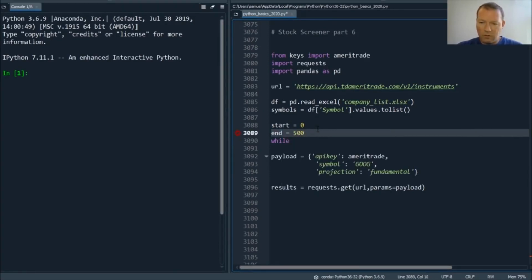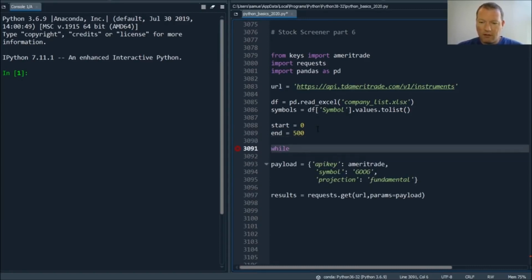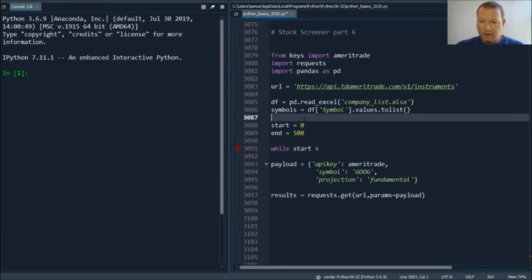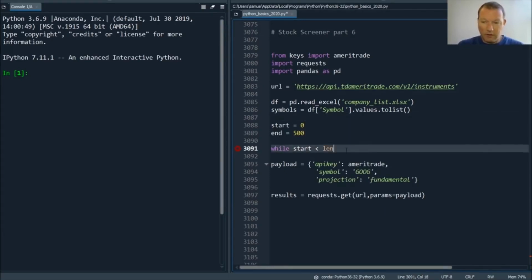Now there was also a flaw in the way in which I did this. We could do this one more time outside the loop and print, but we're going to use this while start is less than len of symbols.